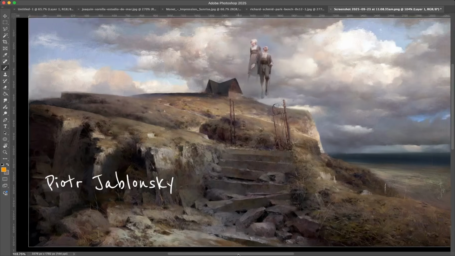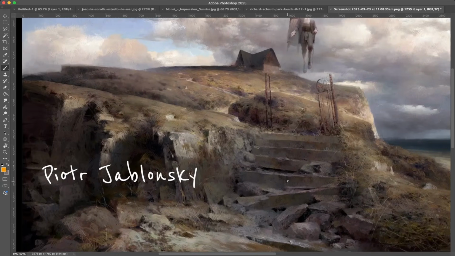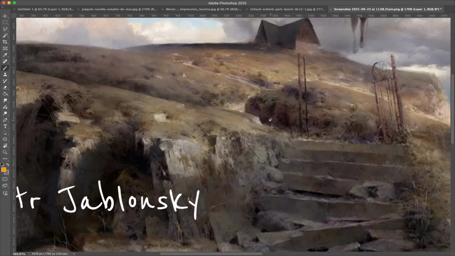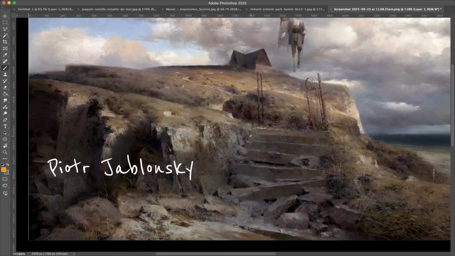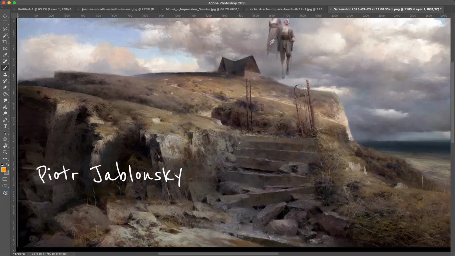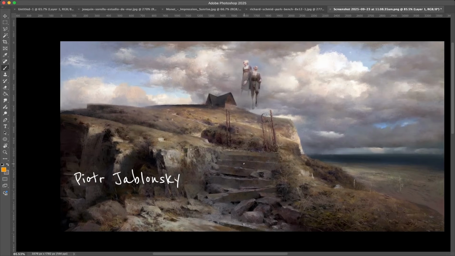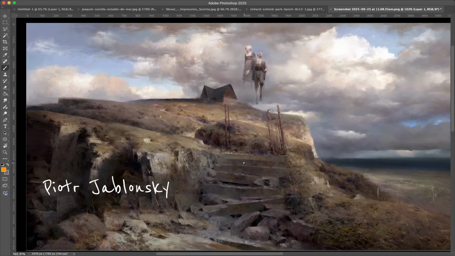Here we have a painting by Peter Jablonski. Likewise, this painting has all the ingredients of what would and probably should, by all means, be a painting suffering from muddy colors. But when we look at it, when we really dive into this painting, there's so much clarity brought together by the shapes and the values of what's happening here, that the muddiness of the colors, the desaturation, the mixing together of contrary colors, actually adds to the painting rather than subtracts from it.